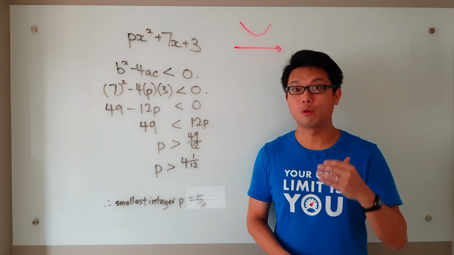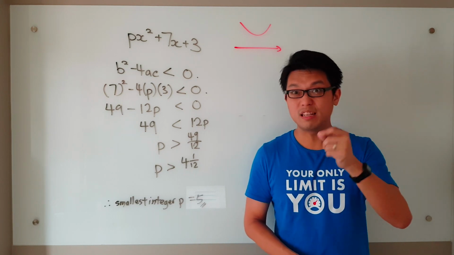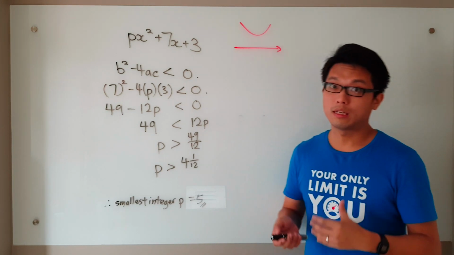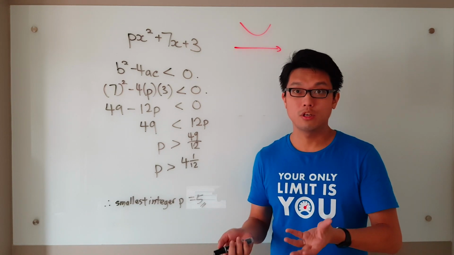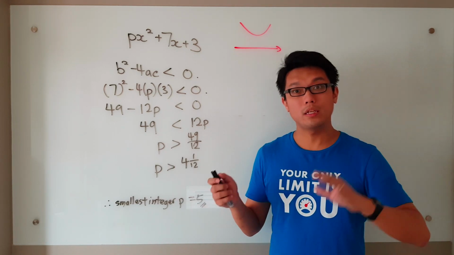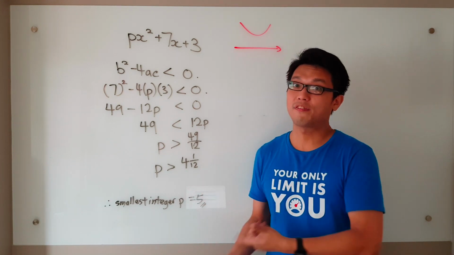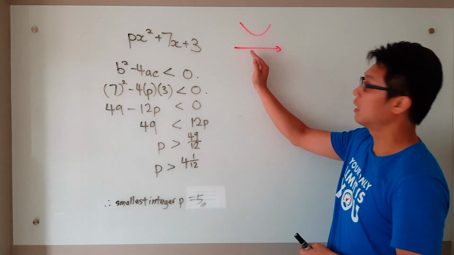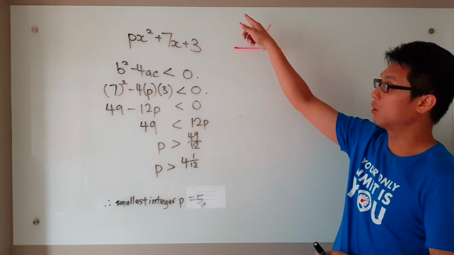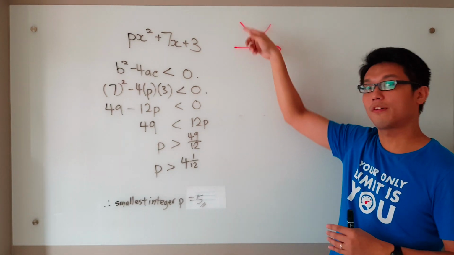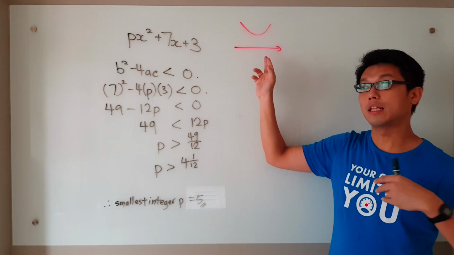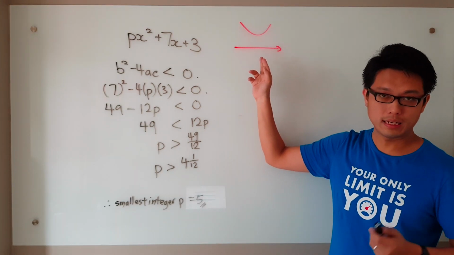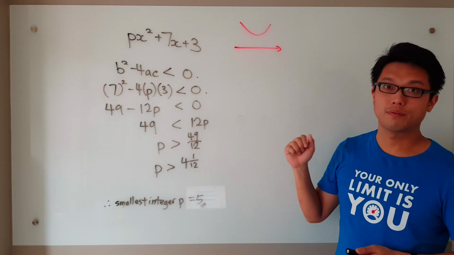Now, let's do a quick recap on what we have. What's the main ingredient in solving such questions? Earlier, the question says that you want this expression to be always positive. Always positive in a graphical sense would mean that the graph has to be always above the x-axis. The graph can't be touching the x-axis at all because once it touches the x-axis, it will equal 0. 0 isn't positive, neither is it negative. So we want it always positive.